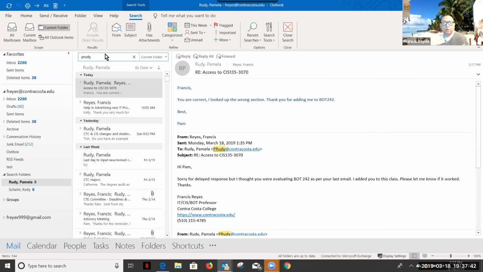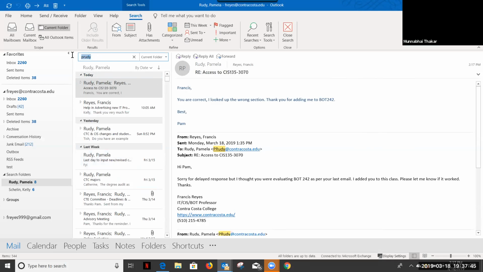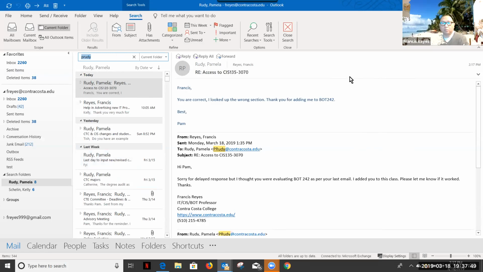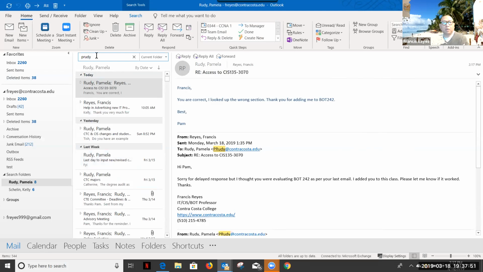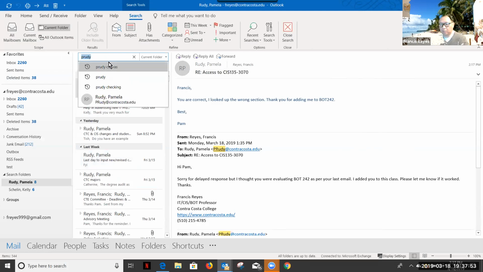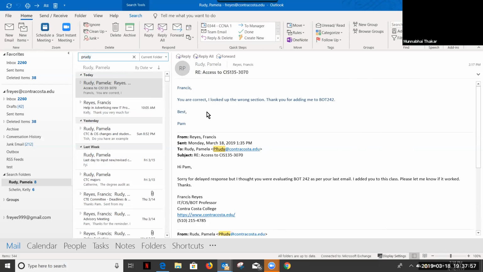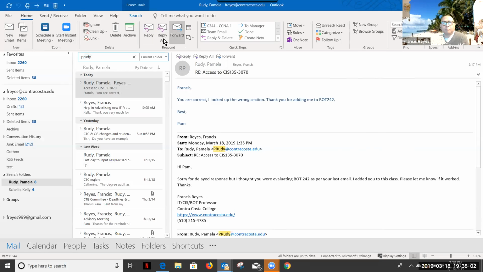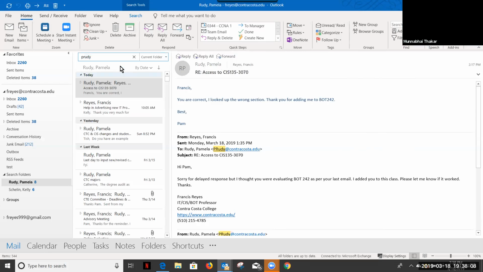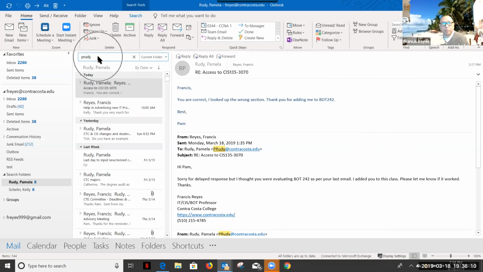So now this search window right here, let me just show you the effect. Notice your menu, your ribbon, when I don't click inside this window, it looks different.